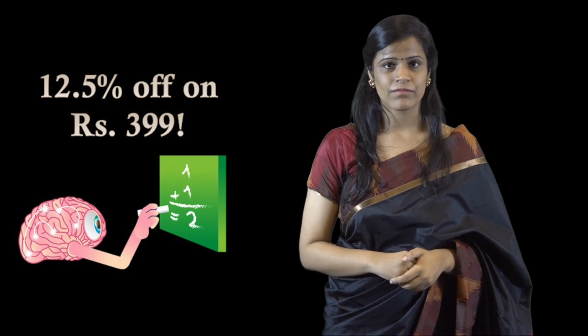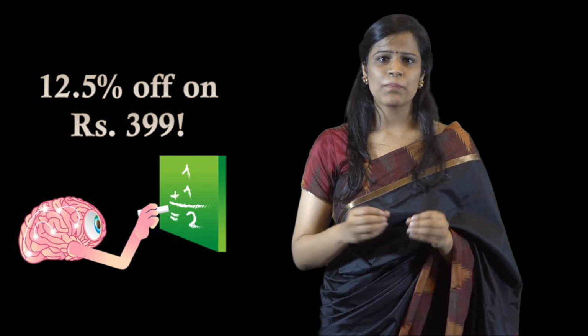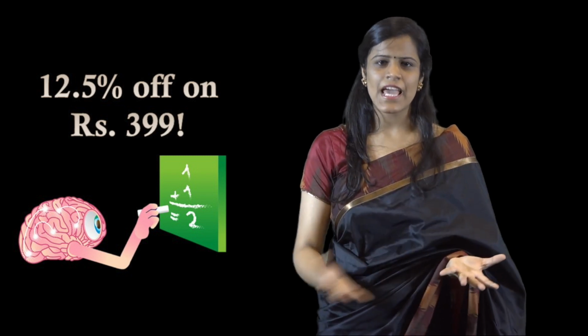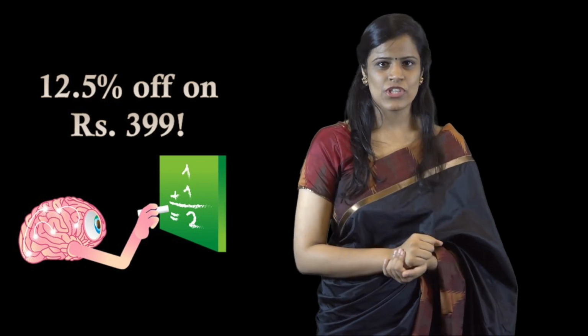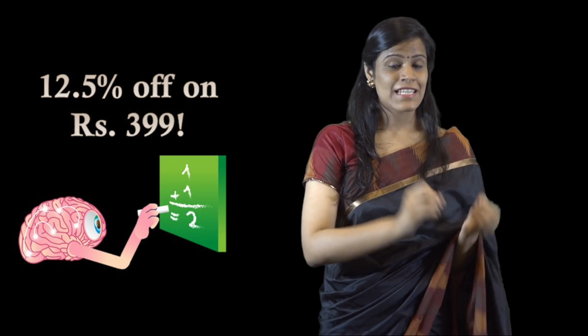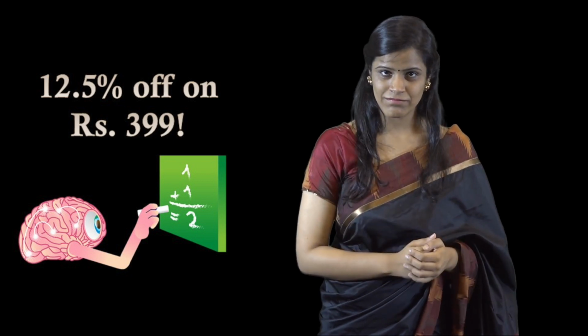However, if it's not easy to work out a complex mathematical equation to understand what the offer is, for example, working out 12.5% of rupees 399, then in such a case, your brain would switch to a mode of cognitive strain. In this case, you will pay more attention to the calculation as well as the real benefits of the offer. And you'll start questioning whether this offer is actually a good deal or not. The more cerebral effort that the marketers demand from their customers, the more negative and suspicious a reaction it will evoke from the customers.